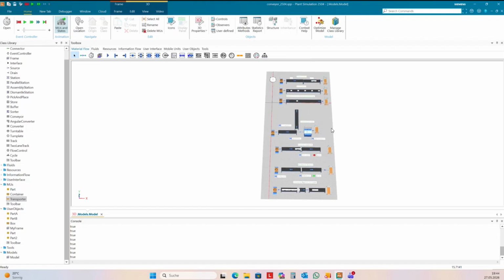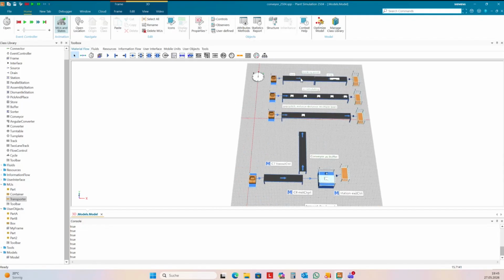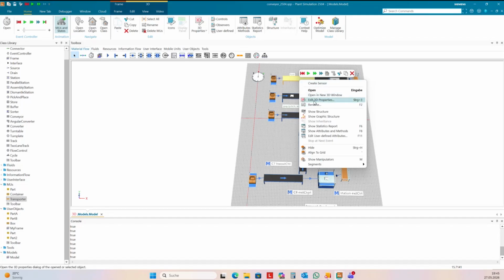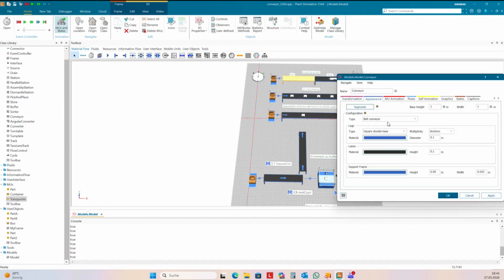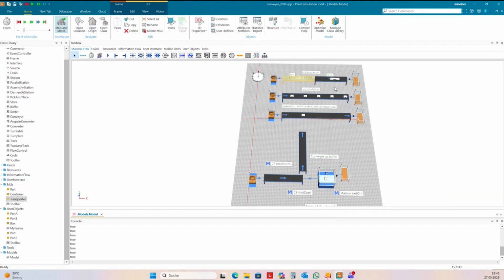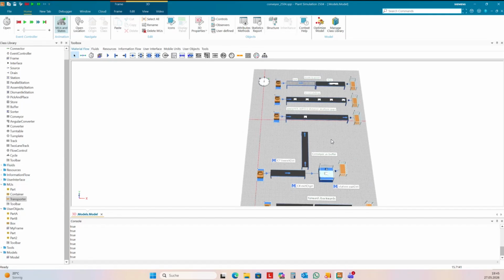You have so many different kinds of conveyors, and you can change the appearance of the conveyor. I guess you know in 3D properties appearance, you can select here the types of conveyors. Yes, conveyor systems can be very, very complex. If you have several layers, levels, then you need lifts and so on. Yes, it's only the basic conveyor here in this small webinar. It looks like there was a second question.